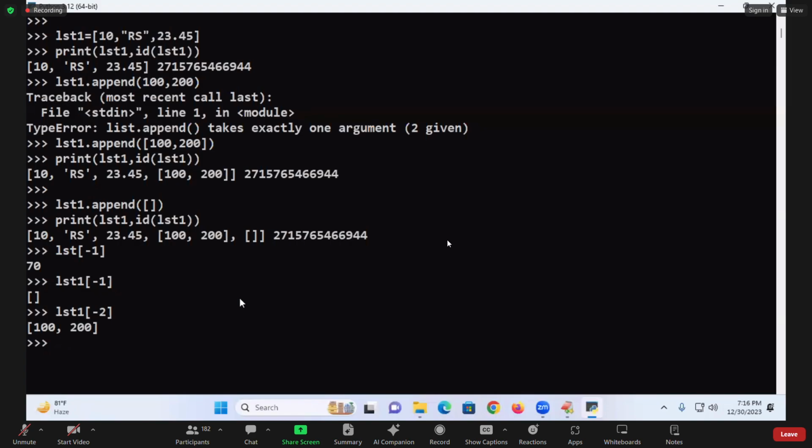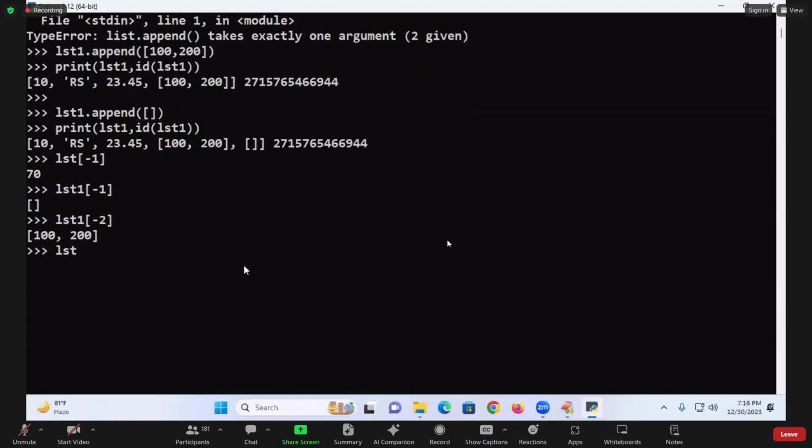Already, that idea you have to come now. This is a position in where? -1. What is this now? Or 0, 1, 2, 3, like that. LST1 off, LST1 off, LEN off what? LST1 off -1, like that. Perfectly you have to write it. All these things explained. Explained or not explained? Explained. Did you understand? Are you following?